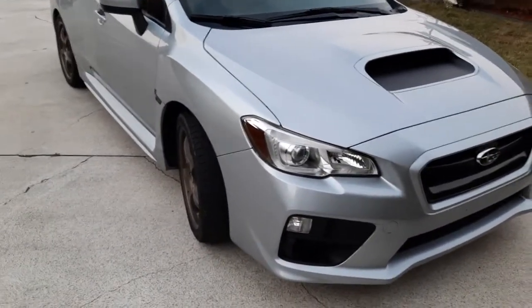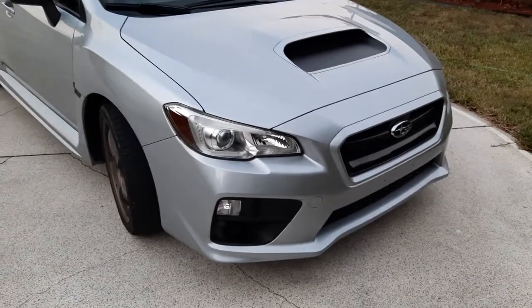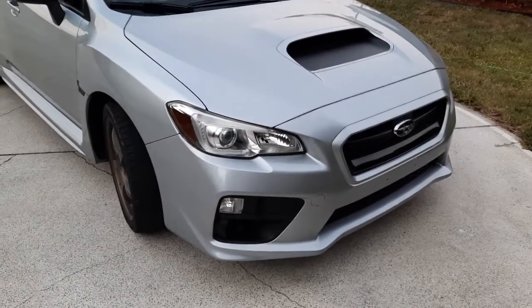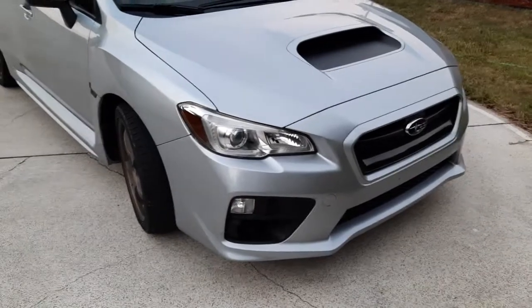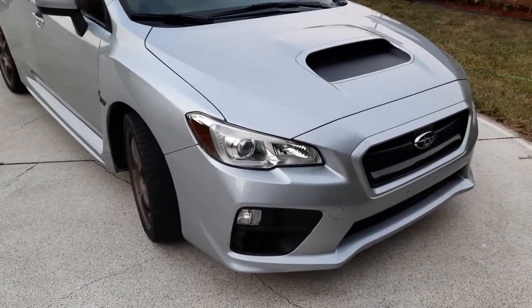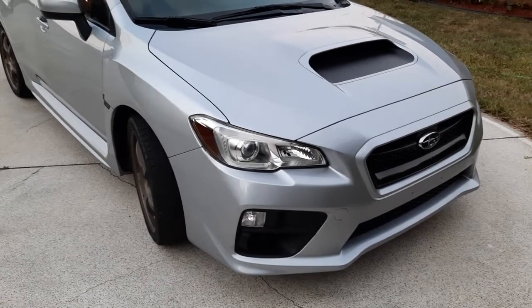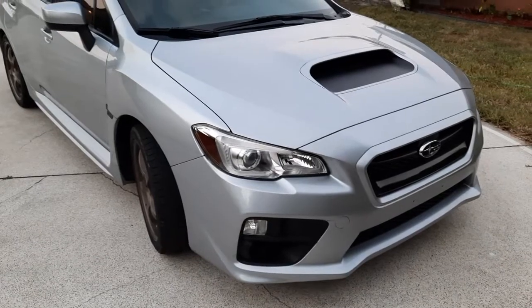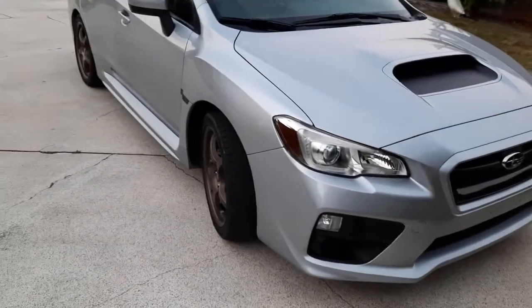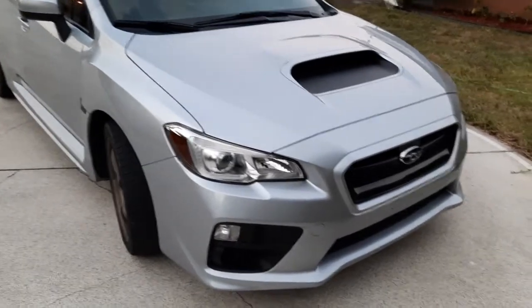So I didn't really get any knock or anything on the way home except for the normal knock you'd get with the AC, but because it sat so long and the gas was in there for so long, I filled this tank up in April. So April 15th is when I filled it up. So I drove there, they drove it around. By the time I drove back, it was on E.